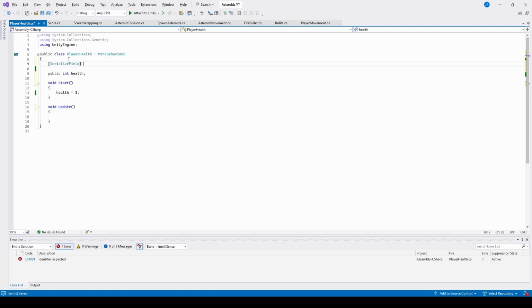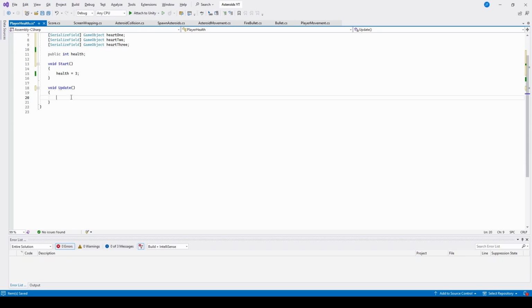So we're going to do a serialized field, and this is going to be a game object, and we'll call this one heart 1, and we're going to want the same thing, heart 2 and heart 3. And then down here in update, I'm going to do a switch for the health, and then we're going to set each case.